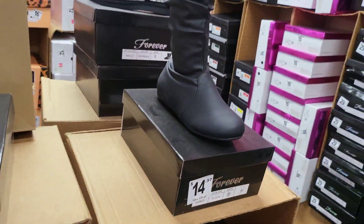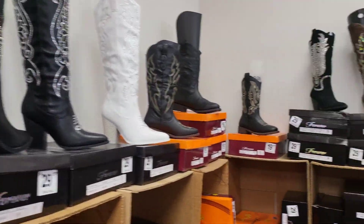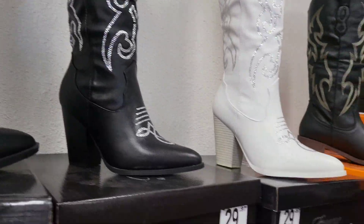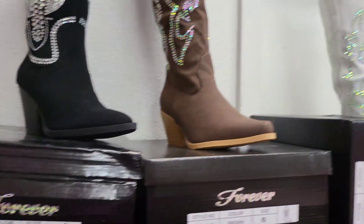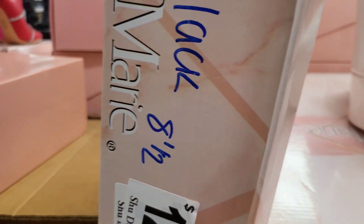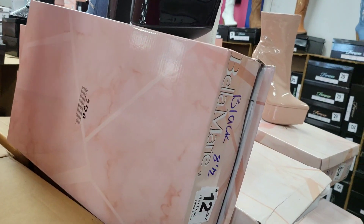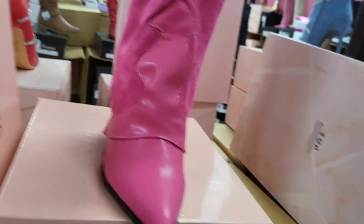At the back of the store — I don't know how they decide what goes back here, whether it's past styles or what — but we're looking at cowboy boots and all types of textures along the back wall. Here are platform ankle boots — booties — at just $12.97. And here are some cowboy boots that also cover the boot like a shoe — a cowboy version of the boots we've been seeing.